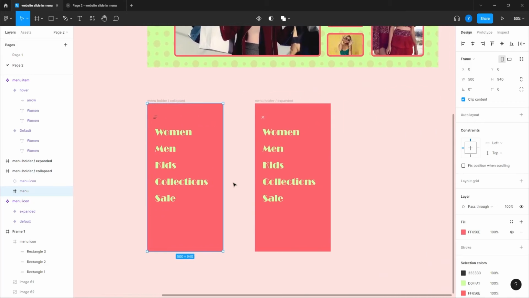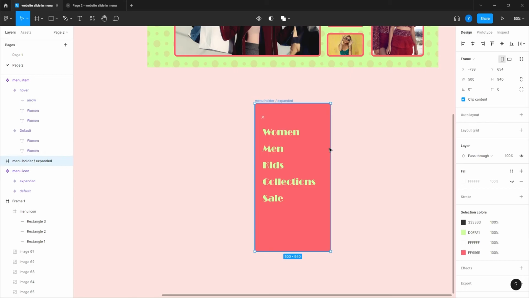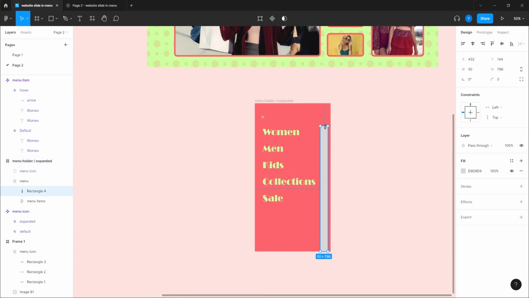Oh, I do want to have this background. You know what? Yeah. I do want this kind of black background on the edge of the menu, so I'm going to do it easily. Right now I will create it, just put it here, give it the right color, which is going to be this one.